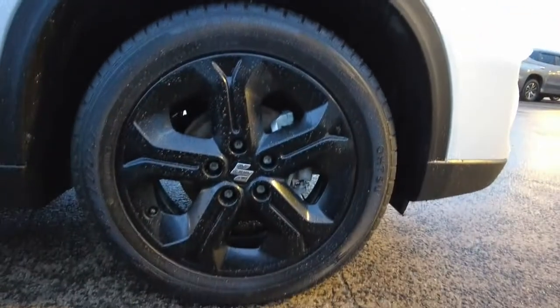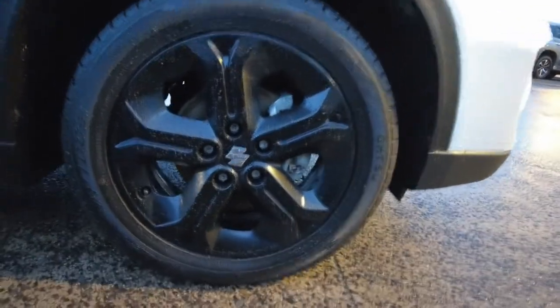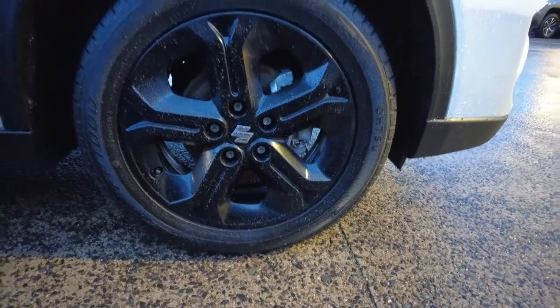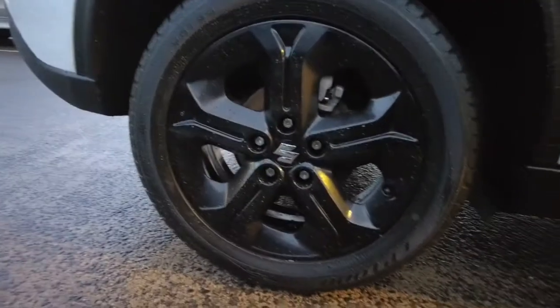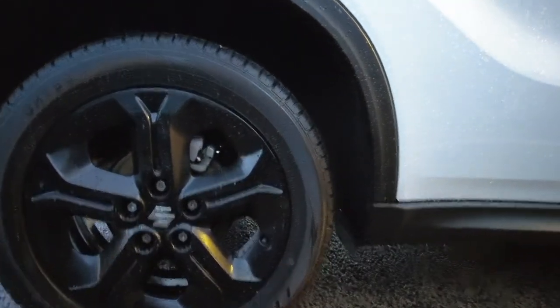Now you're gonna have a quick closer look at these alloy wheels. So they're black finish, genuine Suzuki alloy wheels. I'll jump onto the next one. Pretty clean, well kept, well looked after. Can't see any scuffs or damages on it.